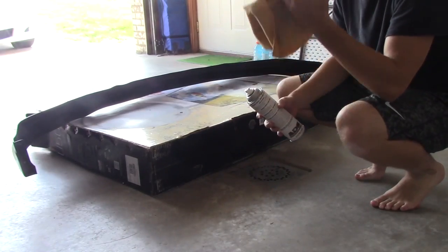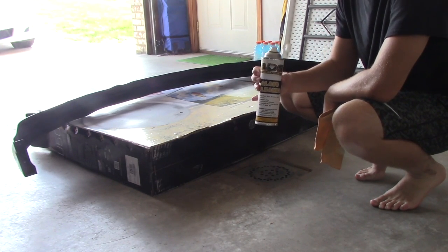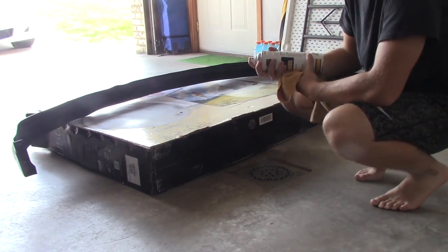Okay, so to clean this, it's really easy. Just get a microfiber towel and either glass cleaner or some kind of automotive cleaner. And all you do is spray it on the whole thing and then just wipe it off. It's really easy.